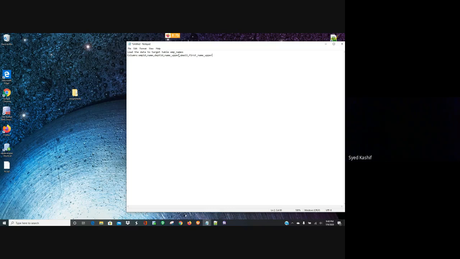Now I will give you the logic for name upper, email, and first name upper. The logic for name upper is to convert name to uppercase and load it in name upper.